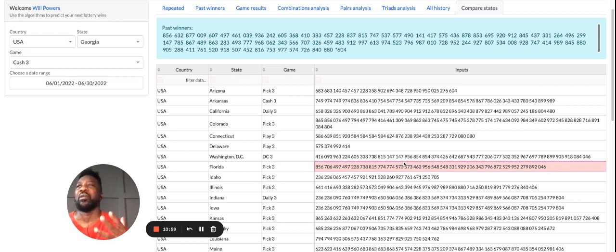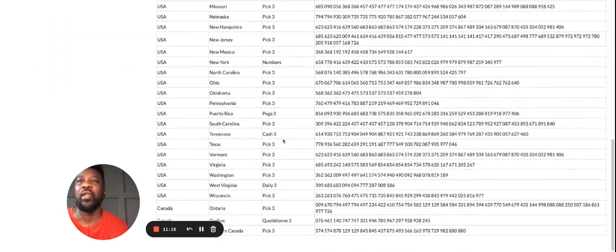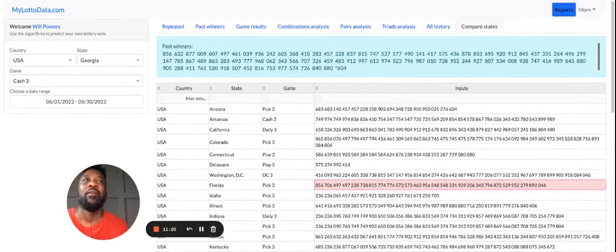What tool allows you to compare states on the fly like that, family? I've seen it, because in a lot of posts, you have to go to one section and then you have to go to another window. This is all right in front of you. You can see which states follow other states just by selecting your state, and then it shows you all the other states that follow each other. Family, how dope is that?